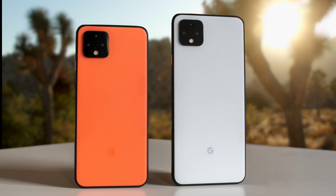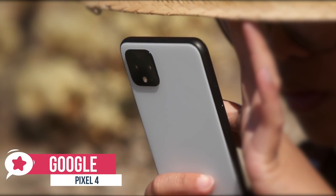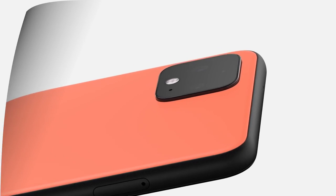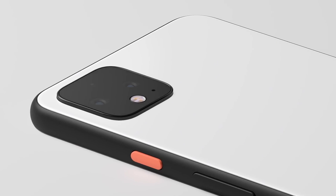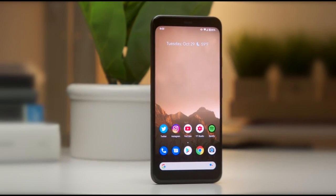At number 5 is the Google Pixel 4. If you're a shutterbug, then you most likely have heard of Google's Pixel line, regarded as the phones with one of the best cameras on the market. Pixel 4 is Google's latest, and its dual camera system is excellent. Google completely changed the design with an aluminum rail around the edge and painted black metal, rounded simply with a matte finish. That helps significantly with grip, but also makes it stand out.